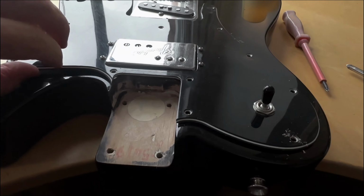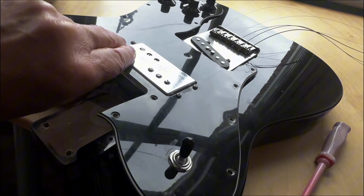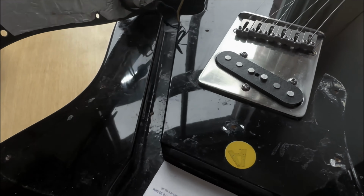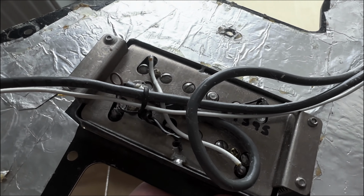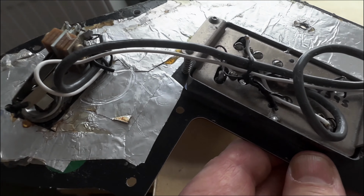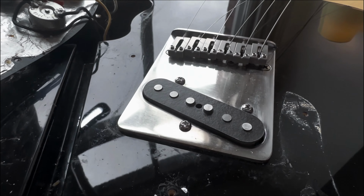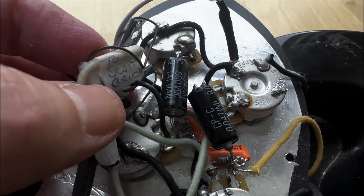So, big reveal. I'm interested to see myself what's under here. Let's turn it this way. Oh, pretty tidy. I've just got my name in there, look. Here we go. Original Seth Lover style, Switchcraft. Oh, it's not braided, the cable, but never mind. I think it is Switchcraft though. We'll have a look under this bridge plate in a minute. Get photos of them first. Oh, hello. Oh, look, I've written a little message to myself as well.